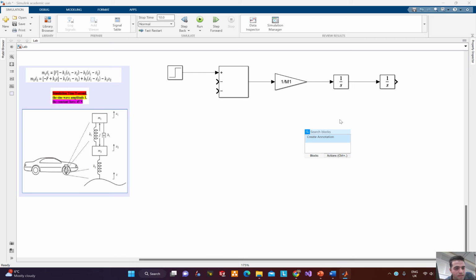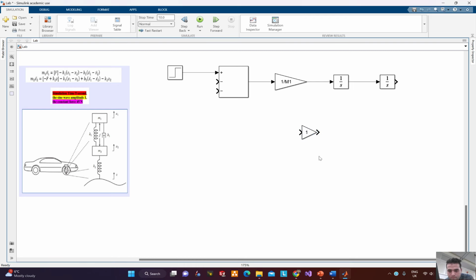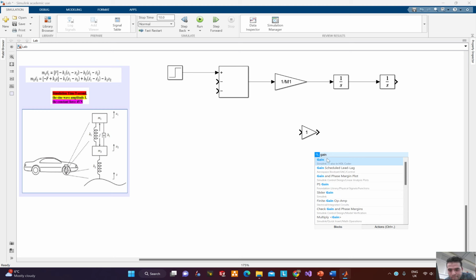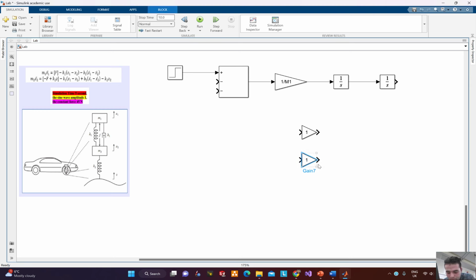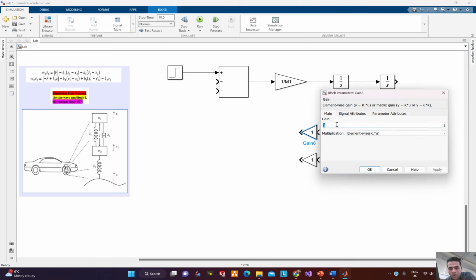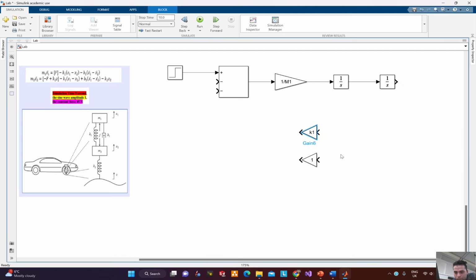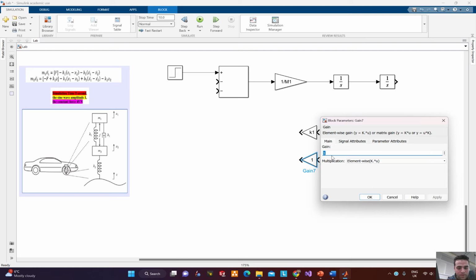So we also need a K1 and B1, which is gain. So we will put another two gains. We will name the first one, for example, K1, and the second one D1.